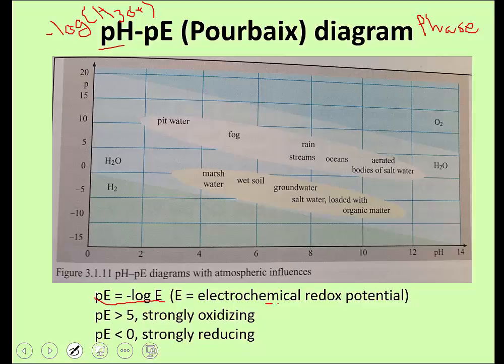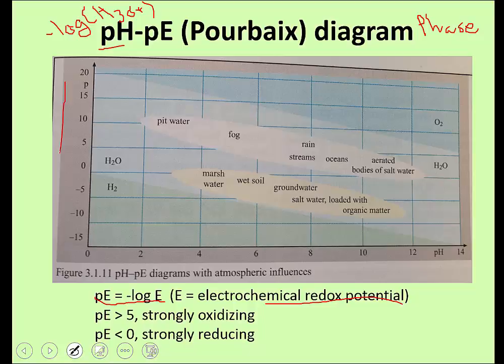And if you don't remember what the redox potential is, remember half reactions. If you've looked at redox chemistry, you know that you have something being oxidized and something being reduced, electrons being gained by one thing and electrons being lost by another. That's what we're looking at. So how's the flow of electricity going on here?